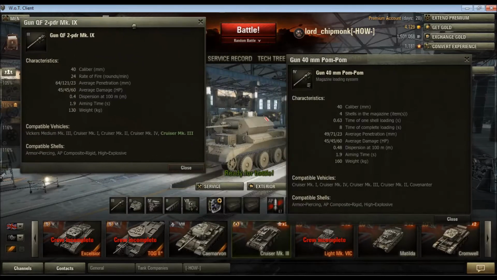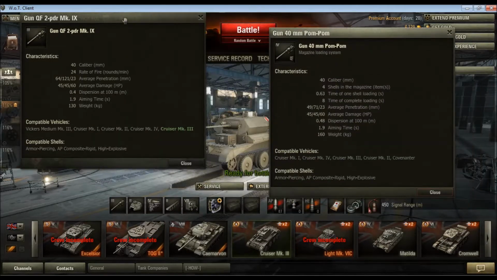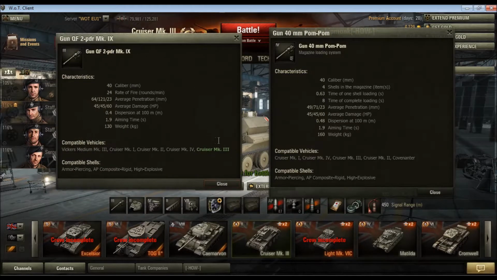So then you get these 2 guns, and they are both, in my opinion, a viable choice. So, firstly on the left, quick firing 2-pounder Mark 9. This is a gun that's common to a whole range of lower tier British tanks. It's a 40mm gun. It fires 24 rounds a minute. That's quite a lot. Average penetration 64. That's very high for tier 2. That's punch straight through a T-18 and not care most of the time.